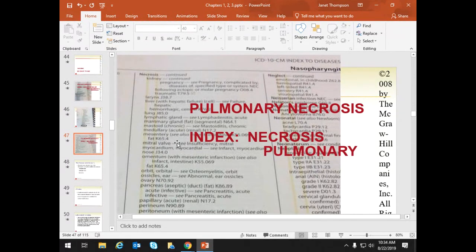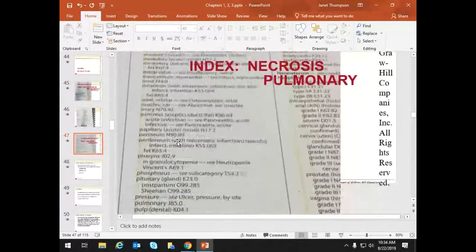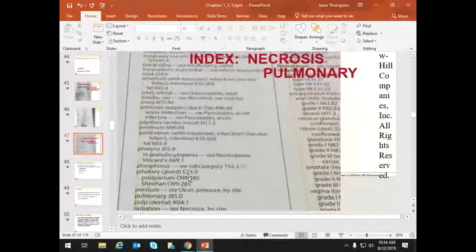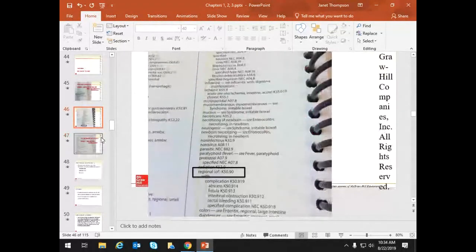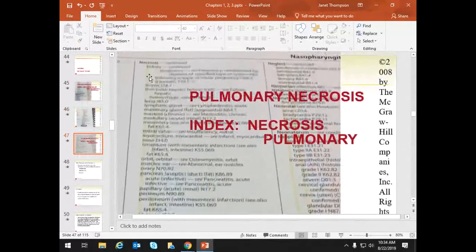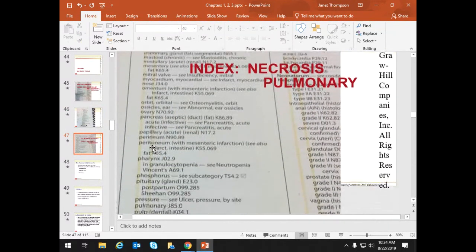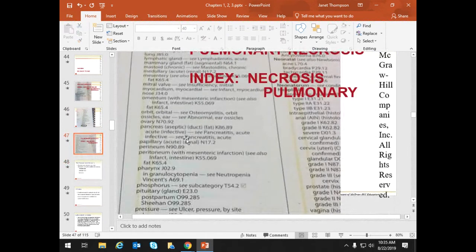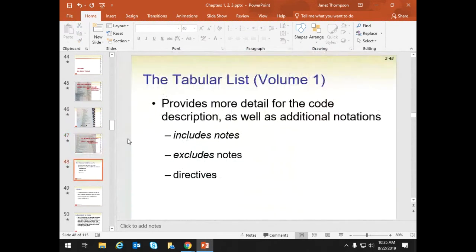So necrosis and then pulmonary. So starting with necrosis, this is where my index begins. We have our subheadings, lymphatic gland. Down here, we want to find the lung, or I'm sorry, pulmonary. It means pertaining to the lung.